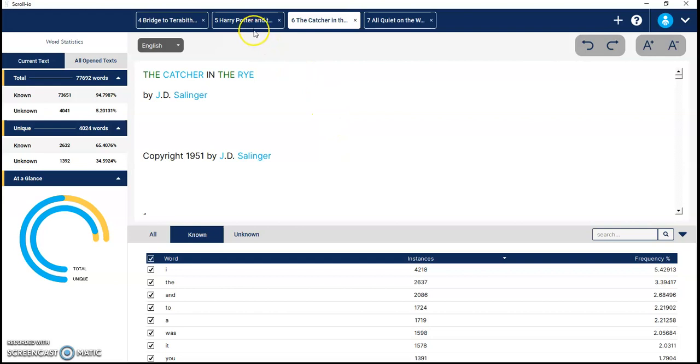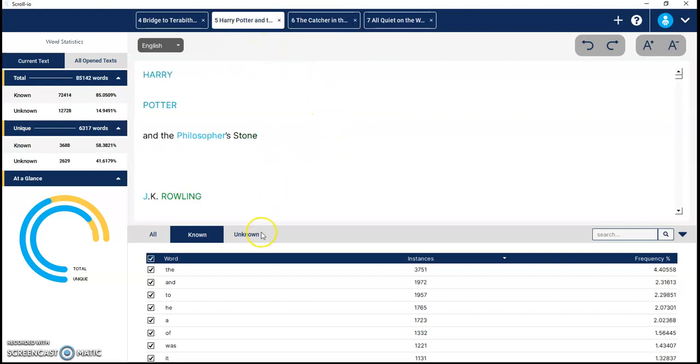So we can see that play out here. If we go to Harry Potter and we go under unknown words, we can see right away that the most common unknown words are a bunch of names: Harry, Hagrid, Hermione. But if we scroll down, we can see that other words become pretty common. Words like wizard or owl or points are all very common words in Harry Potter.